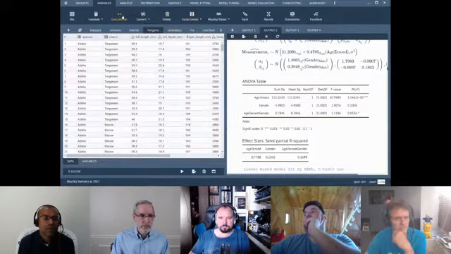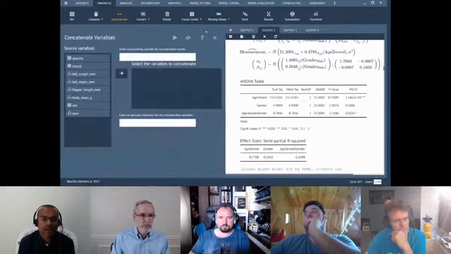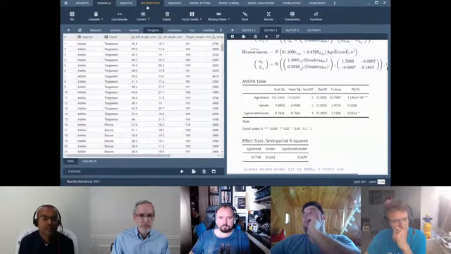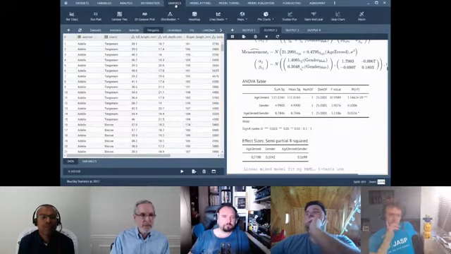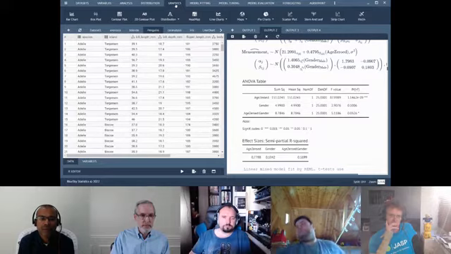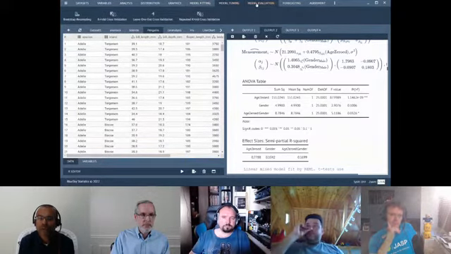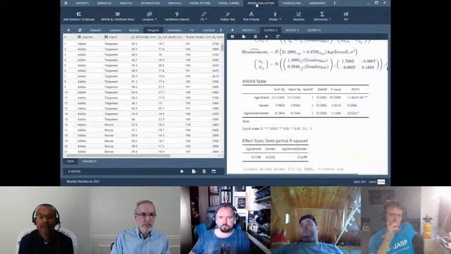You can bring up each of the dialogues by just clicking on the icon here, and then you can drag and drop variables and select options for the analysis that needs to be performed. We've got a rich set of visualizations incorporating popular packages, a rich set of machine learning, model tuning, model fitting, model scoring capabilities as well.